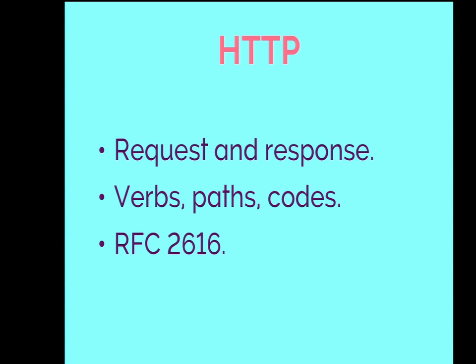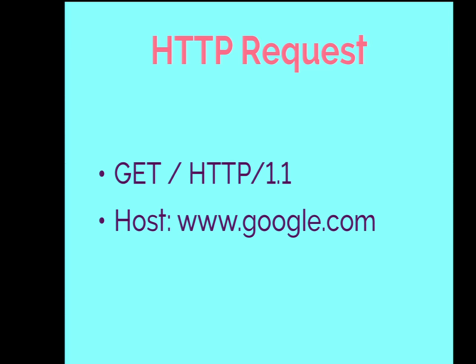Text-based protocol, request response, etc., just like DNS. HTTP request has three parts. The first is the status line, the verb, GET, the path /, and the HTTP version 1.1. After that, you might have a header section. HTTP 1.1 only requires the host header, but there are a lot of optional headers that you'll see browsers sending for a normal request. And then after that is the request body, which for GET will be empty.